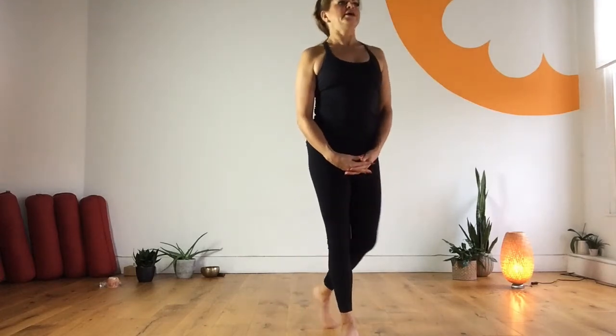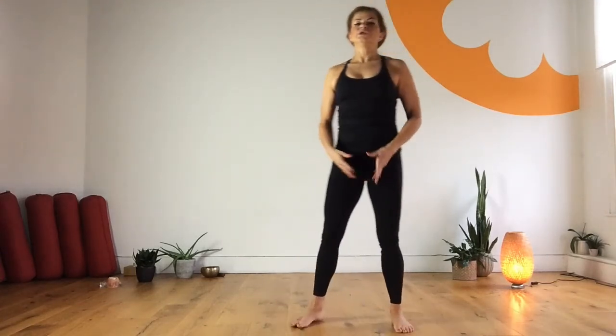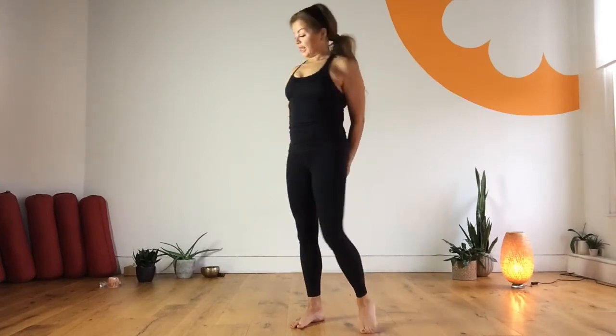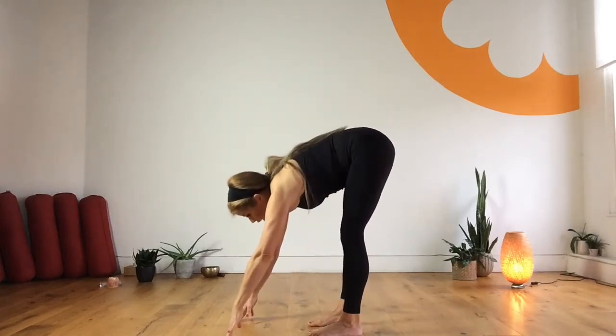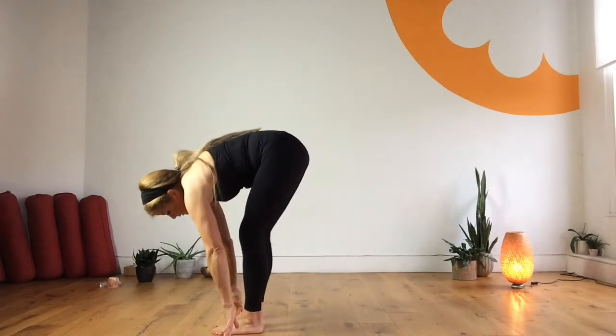Inhale, exhale, 3. Inhale, exhale, 4. Scoop up your abdomen. Inhale, exhale, 5. Inhale, look forward, bend your knees and step or lightly jump your feet to your hands.